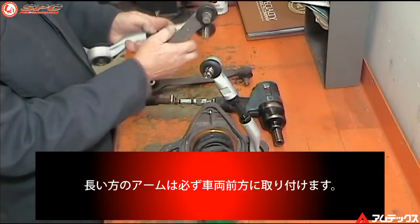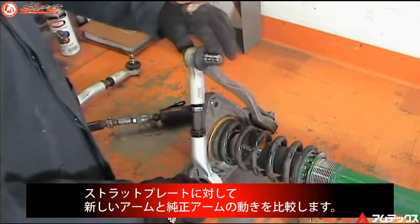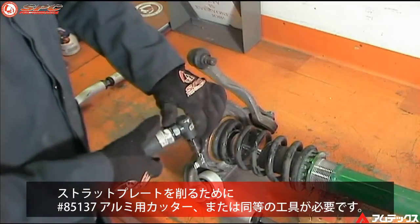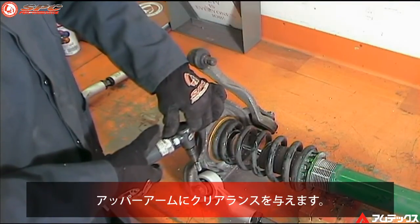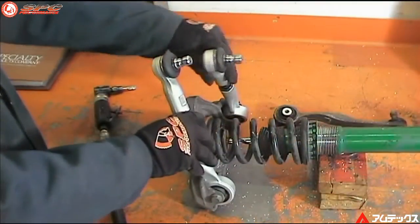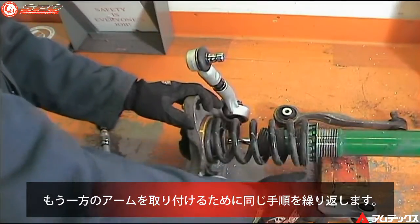Install one new arm with one stock arm. It may be necessary to trim the strut plate to make sure there is full travel of the suspension. Match up one new arm with one old arm to see if they have the same travel against the strut plate. If trimming is necessary, use the 85-137 aluminum rotary file or equivalent to trim the mounting plate. Trim just enough to supply clearance for the control arm. Make sure the new control arm is in the same position as the old control arm against the strut plate. Repeat the procedure for the other control arm.